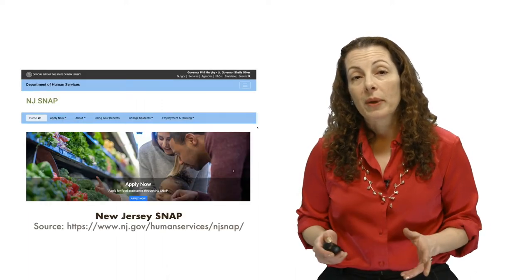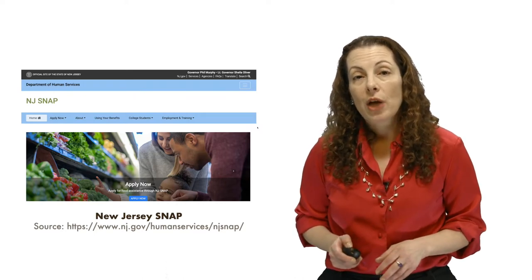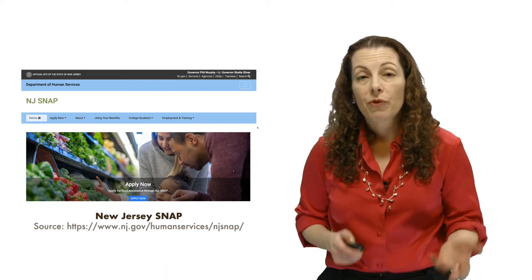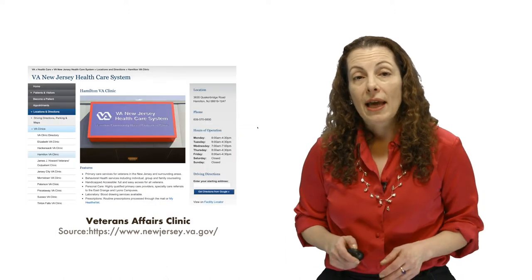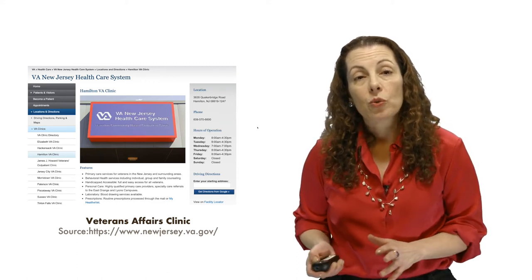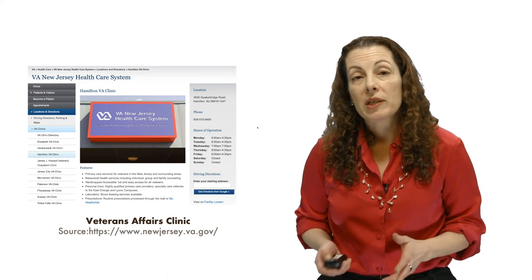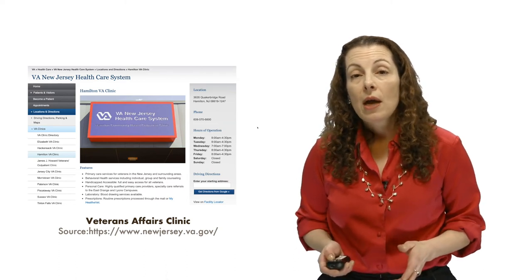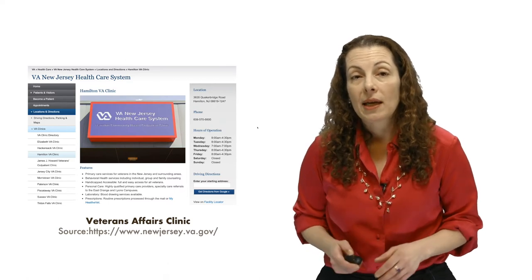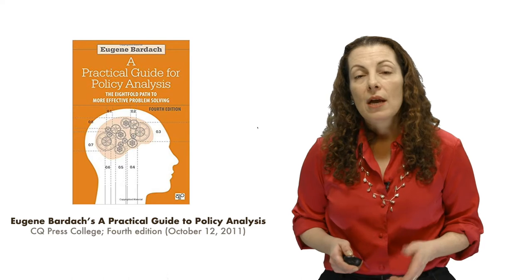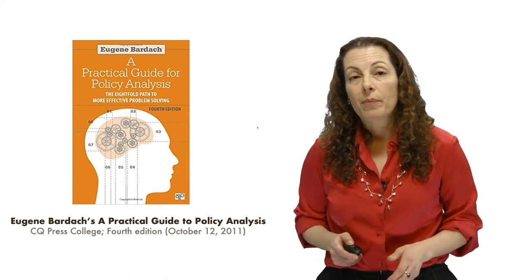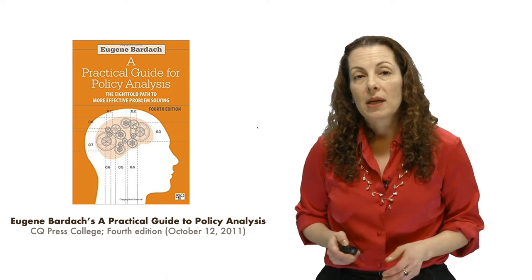Finally, the government, especially at the state or local level, often addresses challenges by delivering a service, such as a benefit for reduced-rate housing, a subsidy for food, or a direct service like health care. Thus, public entrepreneurs can think about which new service to offer and which to abolish, how to deliver the service differently or to a different audience, how to reduce the cost or improve access to the service, or how to stimulate its uptake and use. These approaches are all familiar and well-known, and if you want to read more about them, check out Eugene Bardock's A Practical Guide to Policy Analysis.